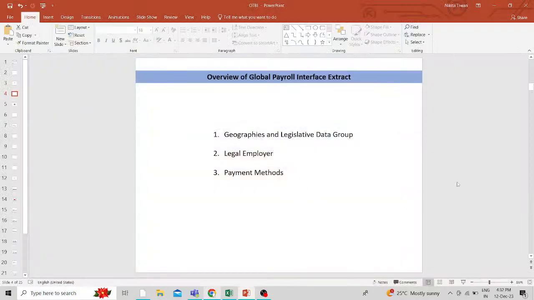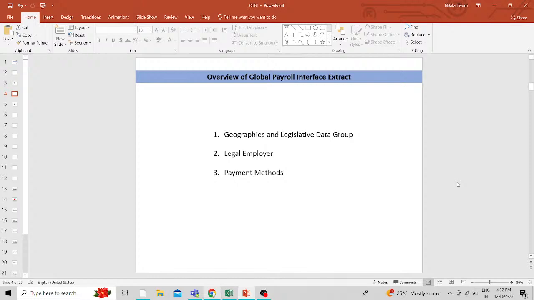Okay, so our application is slow today, so we're going to see tomorrow these tasks where you can create your country selection for extension and the LDG and the geography.